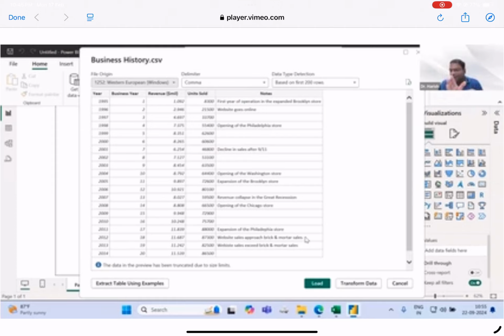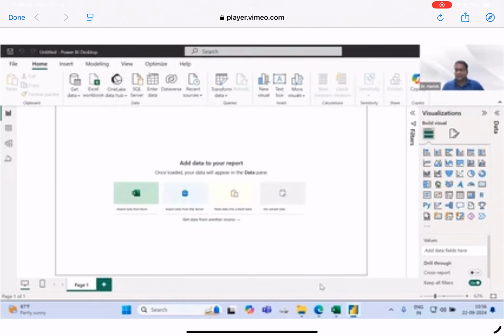In Office 2007, if you remember your graduation days or early working years, Power View, I can say Power BI, was a part of Office 365. Now Microsoft has changed its policy to sell it as a different software. But in reality, Power BI is integrated Excel. That is my humble submission. That's why I showed Power Query in Excel first. Now I'm opening Power Query in Power BI. There is another option, load. The same way it is getting loaded here, right?